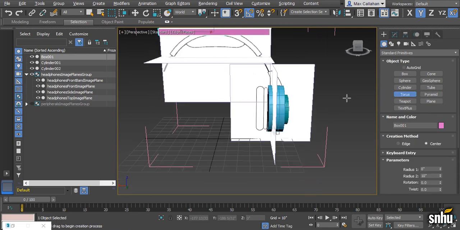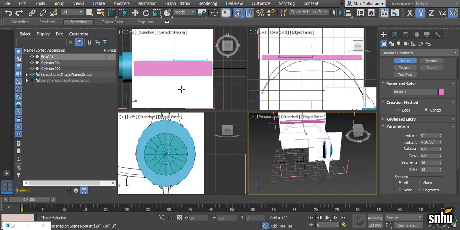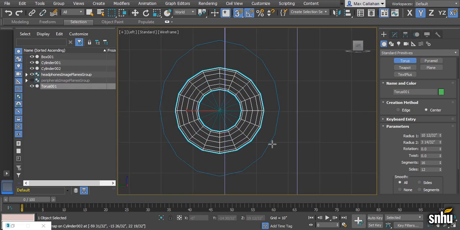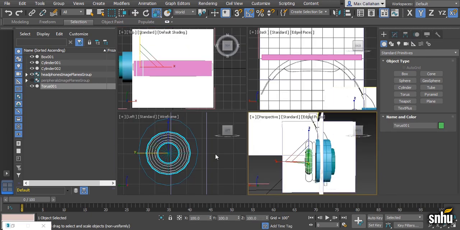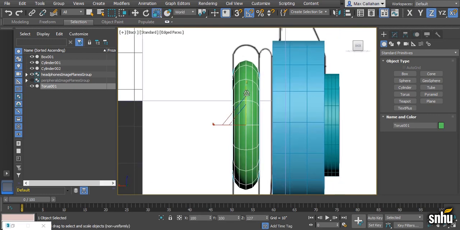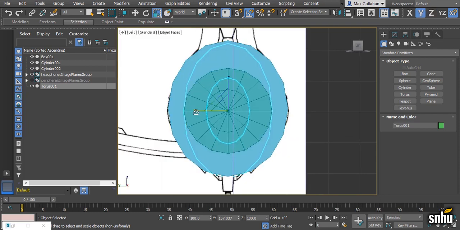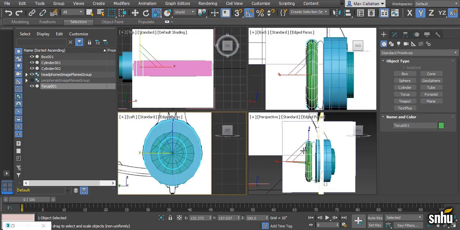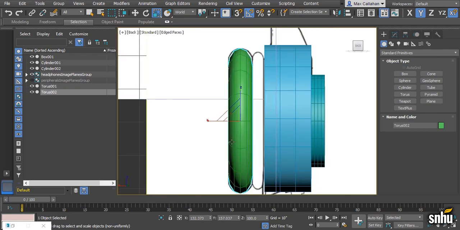These are pretty straightforward. They're essentially toruses. And on the headphones themselves, the interior of these torus areas are indented. So that's going to be easier to create with a torus than it would be with a sphere. And then I'm just going to make a duplicate of this one to get the second pad.